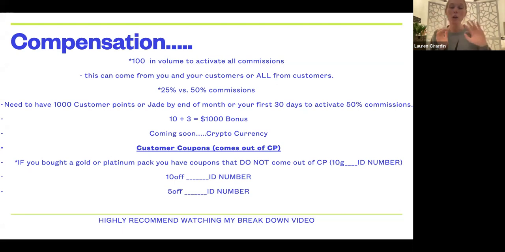And this is why I was saying, you don't have to necessarily do a team site at all if you have a good customer base. But 1,000 of that comes from customer points within 1 month's time. You'll unlock your 50% commissions for the following month. Or you can get to Jade, which is that very first level in the company, and that is the 3 people on your team aspect. You can get there and maintain Jade, which a lot of people do. When you get to Jade, you're usually at Jade. And that will unlock your 50% commissions as well.